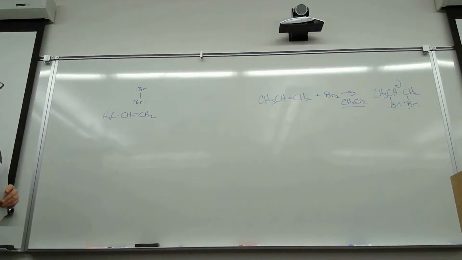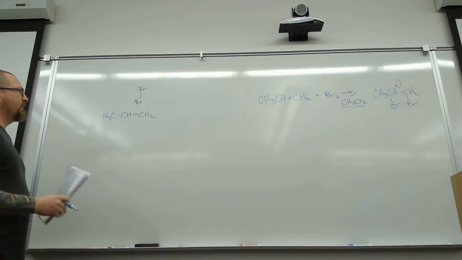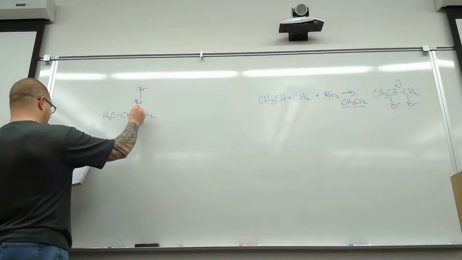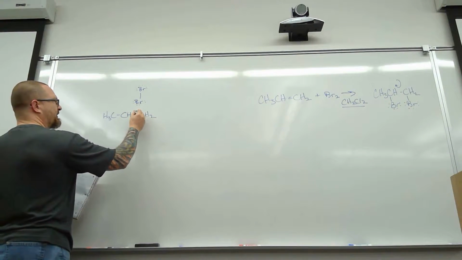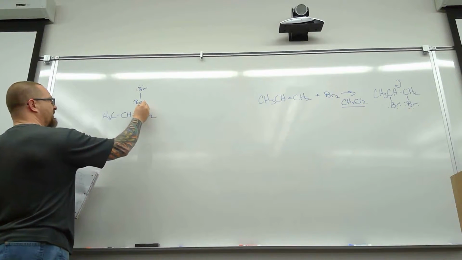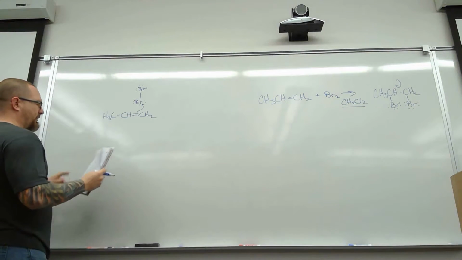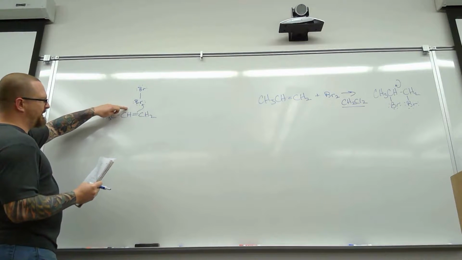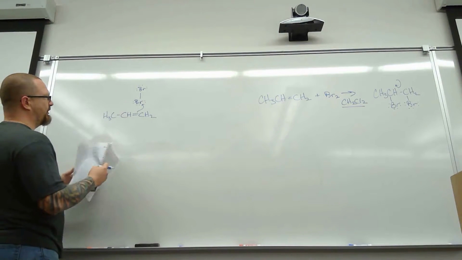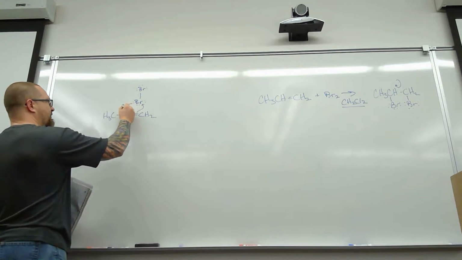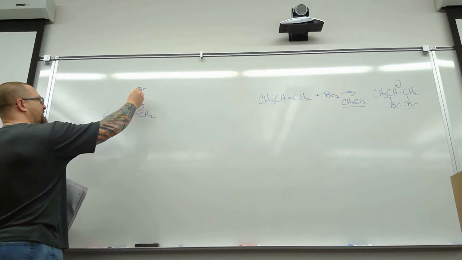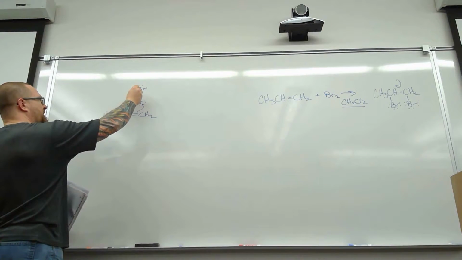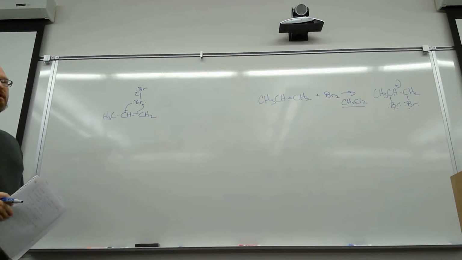Bromine comes in, and we're going to get a concerted reaction where we're going to get our first nucleophilic attack from these pi electrons coming up and attacking the bromine. These bromines are going to then come down and attack this carbon. This is going to exceed the number of bonds allowable on this bromine, so these electrons are going to move up to the top bromine, breaking that bond.